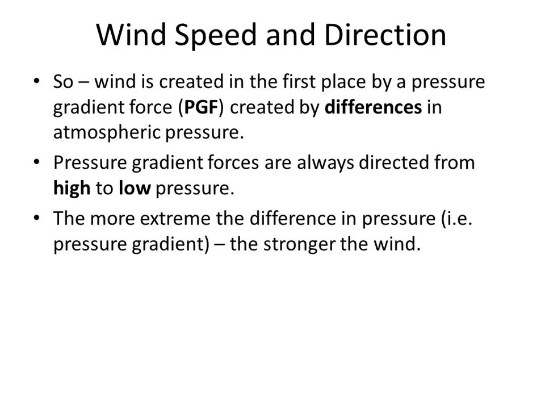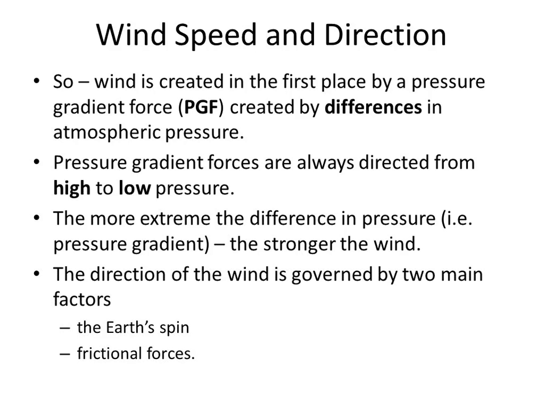All right. So wind is created in the first place because there's a high and low pressure, and basically that air wants to move from a high to a low pressure. We talked about the tighter the isobars, the stronger the pressure gradient force, and the stronger the wind. Now one of the things I want to talk about is why doesn't air go straight from the H out and straight towards the L? Remember a minute ago, the surface maps had an H and an L.